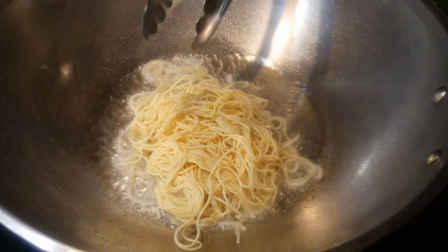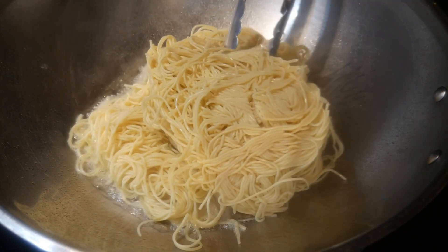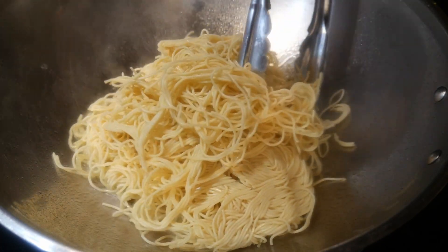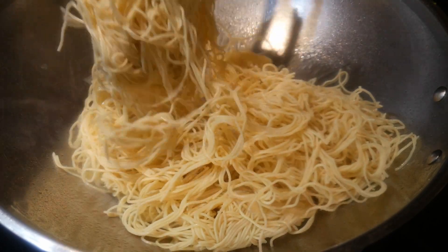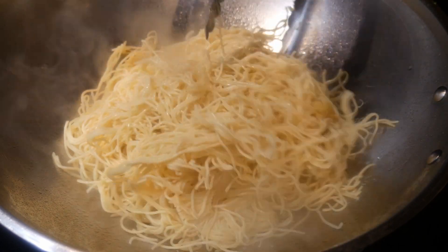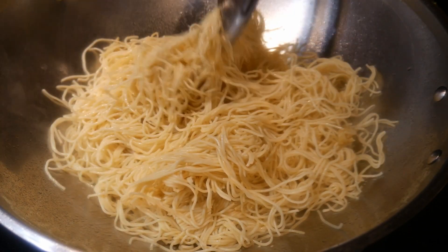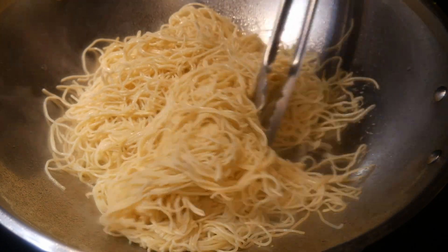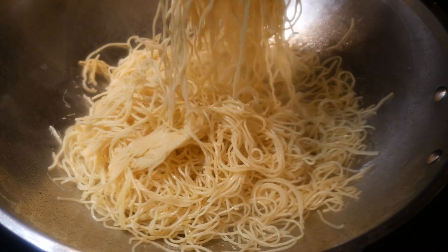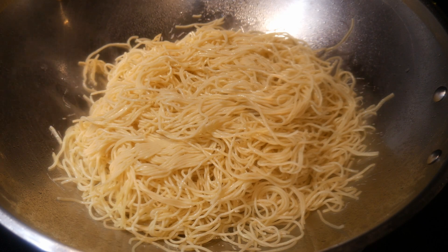I'm making a relatively large portion, so I'm going to use about 4 cups of angel hair spaghetti pasta noodles. I use a pair of tongs to tease up the noodles, then toss them in the wok to make sure all the noodles are covered with some level of oil. I cooked these noodles in advance, and they have been in the refrigerator for about 48 to 72 hours. This storage period is important if you do not want the noodles to stick and burn to the bottom of the wok.